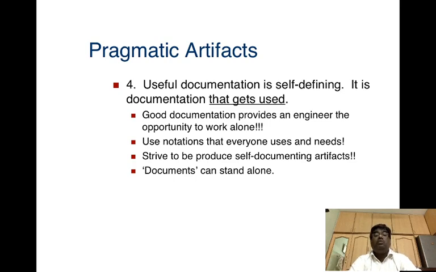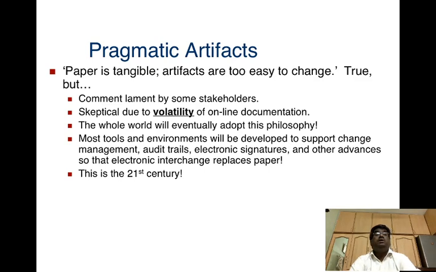Documents can stand alone. Normally every document here contains the description about the requirement. Then, paper is tangible. Artifacts are too easy to change. This is true generally. The document is fixed. Based on the document, the developers or programmers can write the code. Once the coding is done, that can be changed many times.